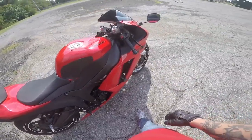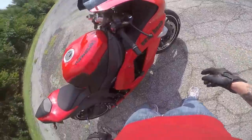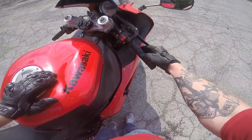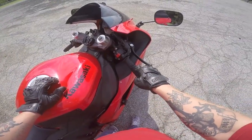All right, so now for the right side, this is your front brake. This one right here, this lever, front brake. This one here is your rear brake, right? Mine's kind of screwed up, but I bought it that way. This here makes the bike go whee! It's your fun one. Just be careful with it.